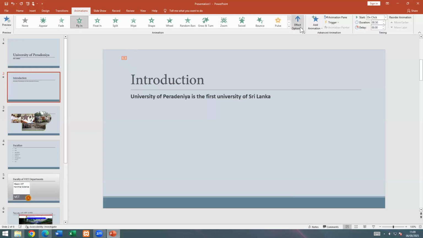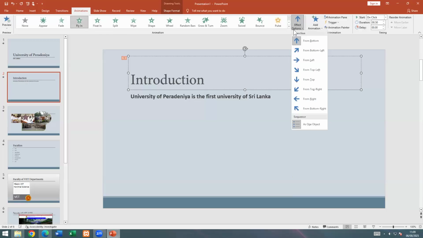Then, same as the transition, there are a lot of effect options. Currently, flying in means from bottom to top. You can change it from left to right. First I will play it and see before changing it.